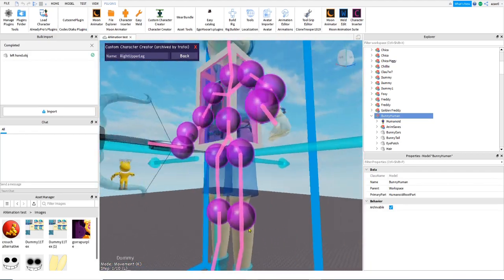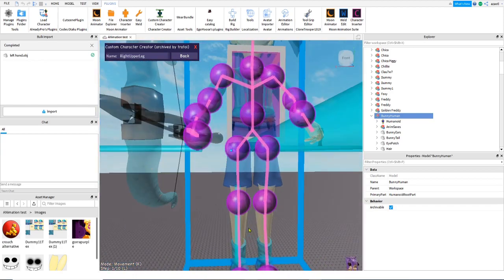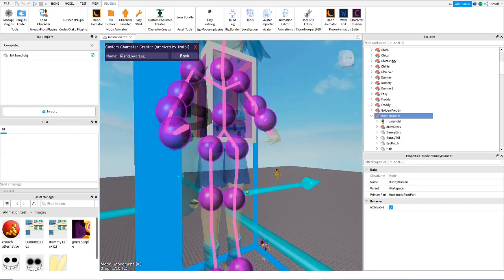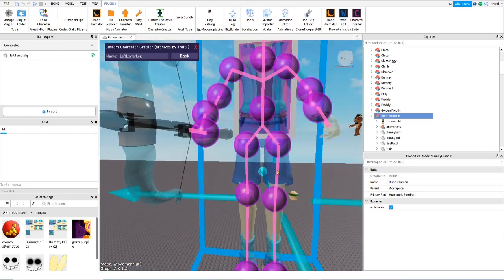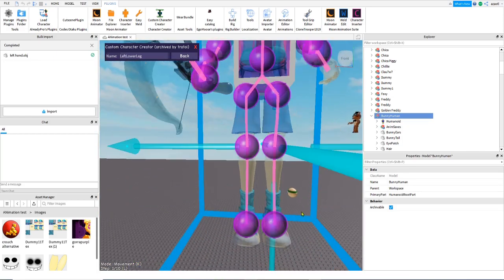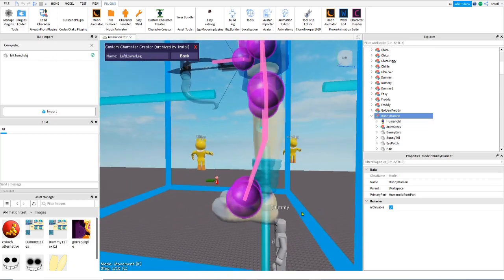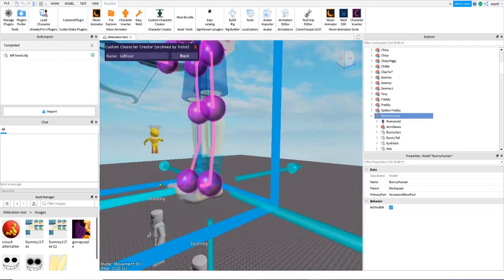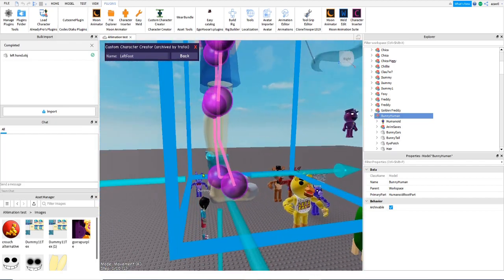I guess that's okay, or a little bit up. I don't know, it depends on the model. You need to check it. Sometimes you need to return to the animation editor, and then you can see if they are moving the way you want. For the feet, I guess this is like the ankle or something, so we can put it like this. There's no problem with this one.